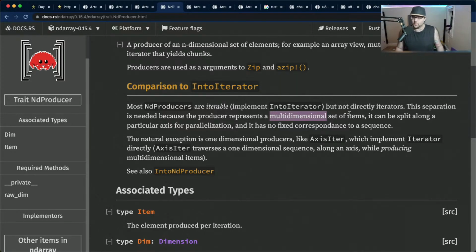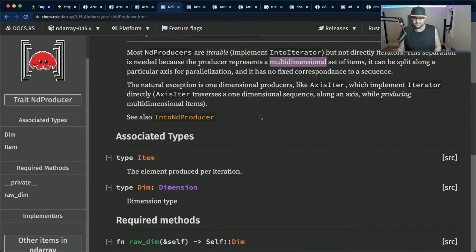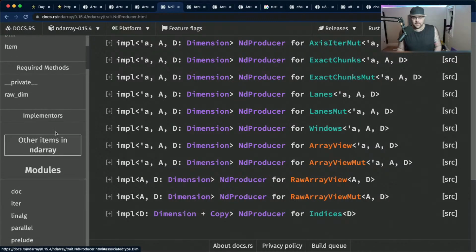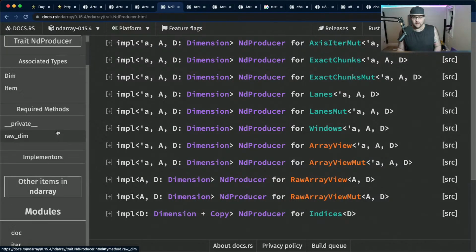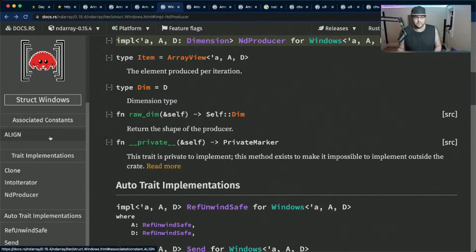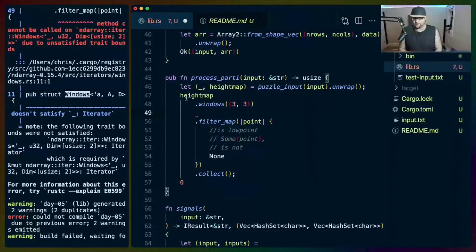The natural exception is the one-dimensional producers like axis iter, which implement iterator directly because it's just like iterating over a vec. Okay, so that doesn't really matter for us, I don't think. We're not going to parallelize anything today. I don't think we have enough stuff to actually even make that useful. So we'll just into iter and call it a day.